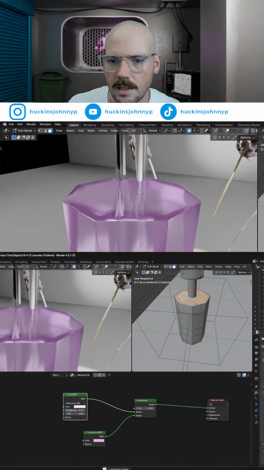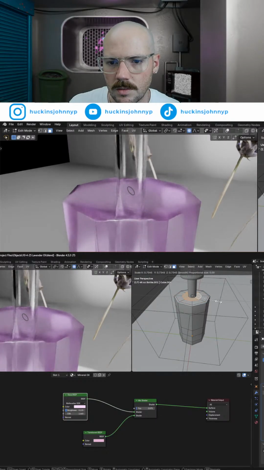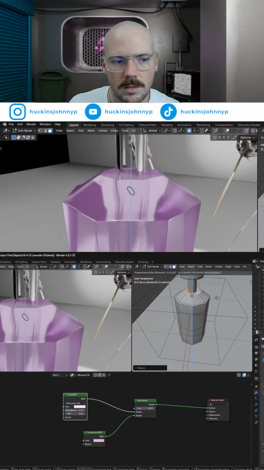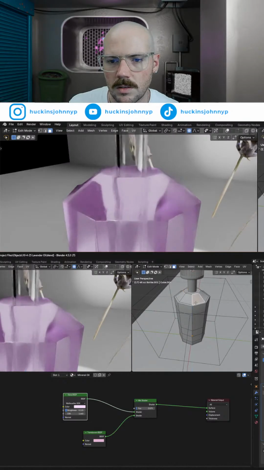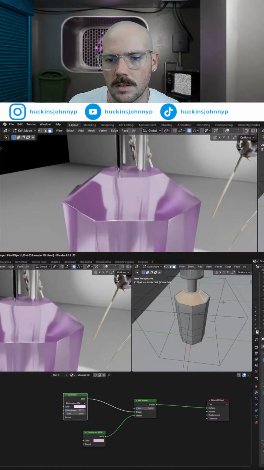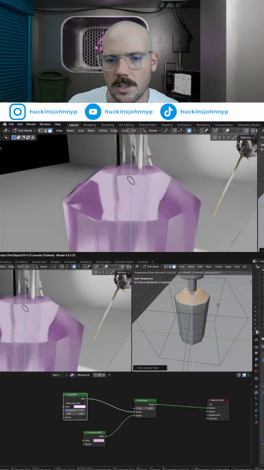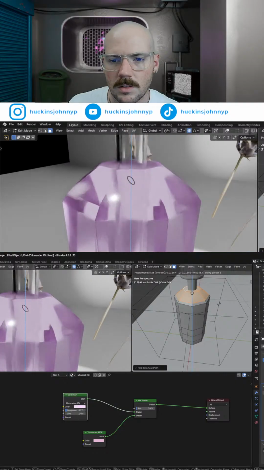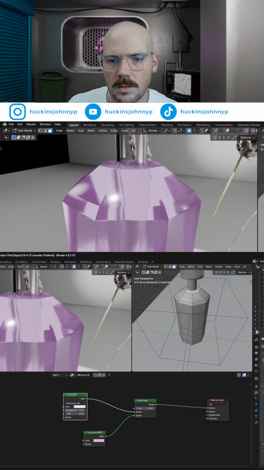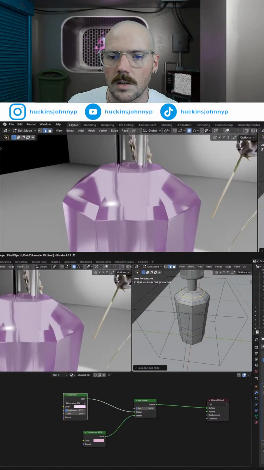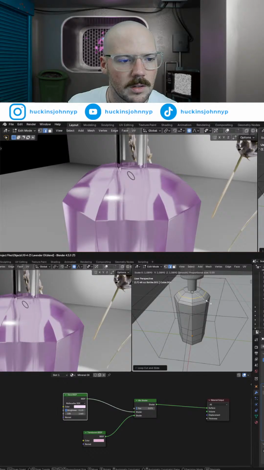And let's go tab, scale, GZ, go Control R, scale.